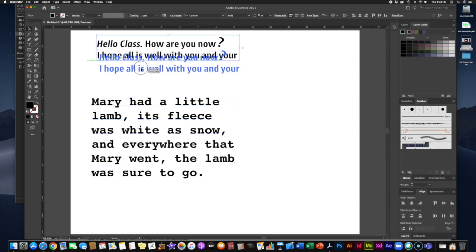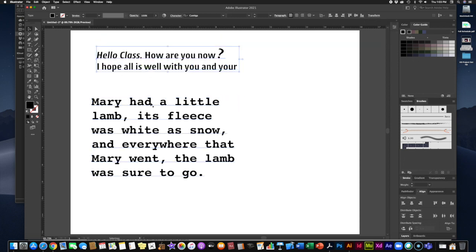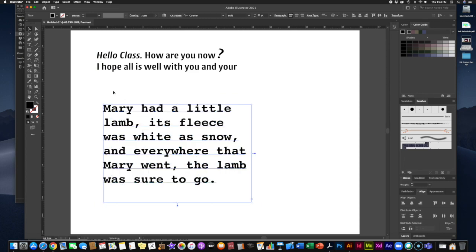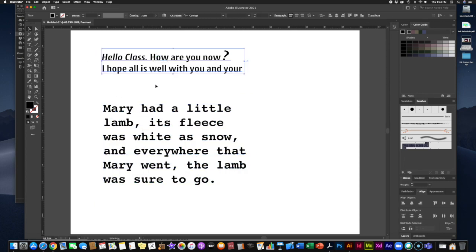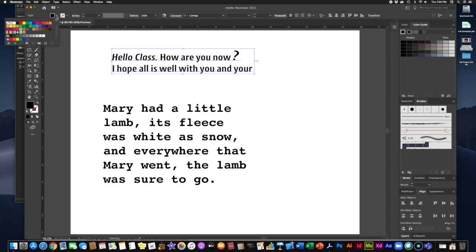Now, the only other thing I want to show you right now before I let you go to play around with these tools is how you can treat these in terms of color. So once you've gone ahead and made your typographic adjustments, type is now treated pretty much like a shape in terms of color. So you choose the type that you want to work with using your black selection arrow. And of course, then you go over here to your color picker, or you can use the color pull down here. And when you choose a color, it automatically changes the color of the type accordingly.